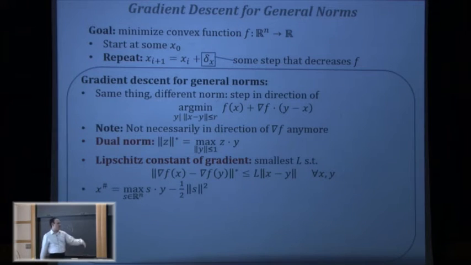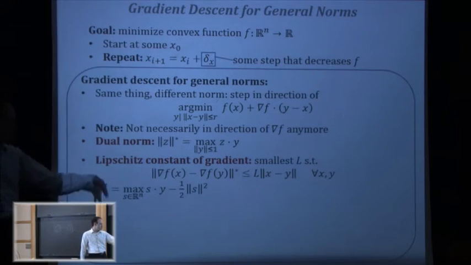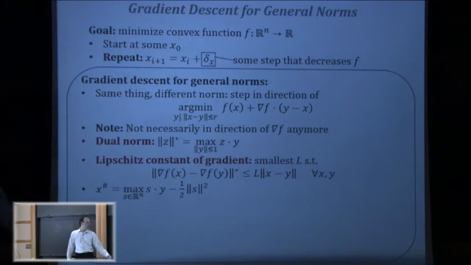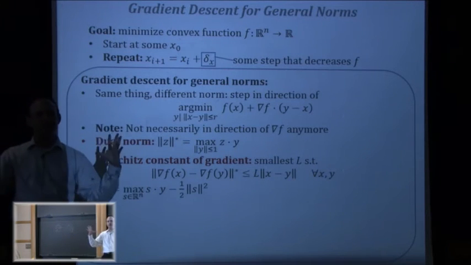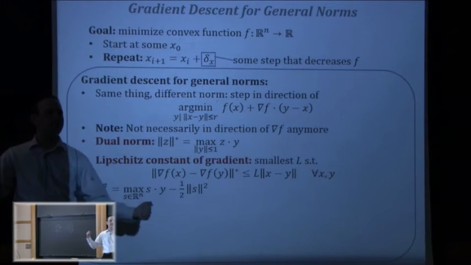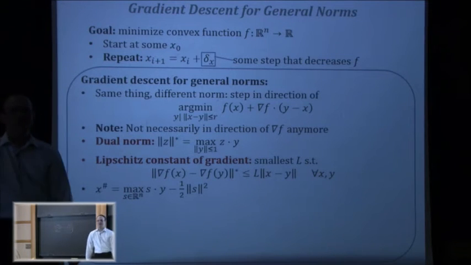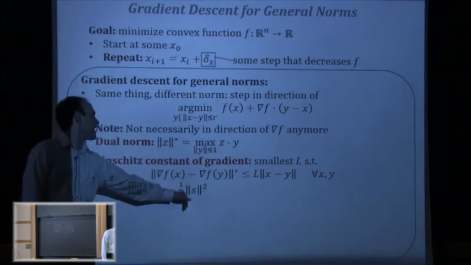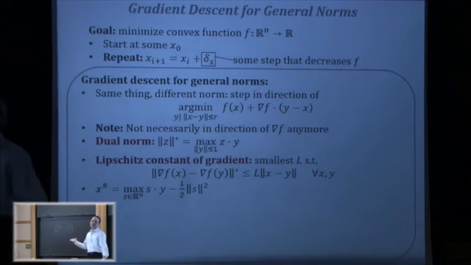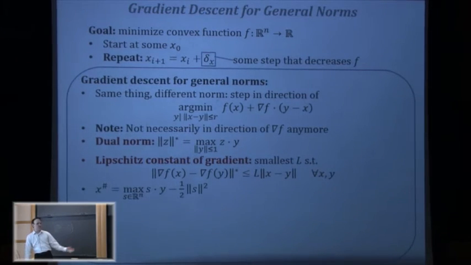And then we're going to define this thing, x sharp. What it's going to be is roughly saying, take your best step. It's going to be the max over x over all s. So instead of saying maximize over a ball, what we're really going to do is let the radius be chosen by minimizing this. So here you have the objective function, and here you have the penalty for being far away.